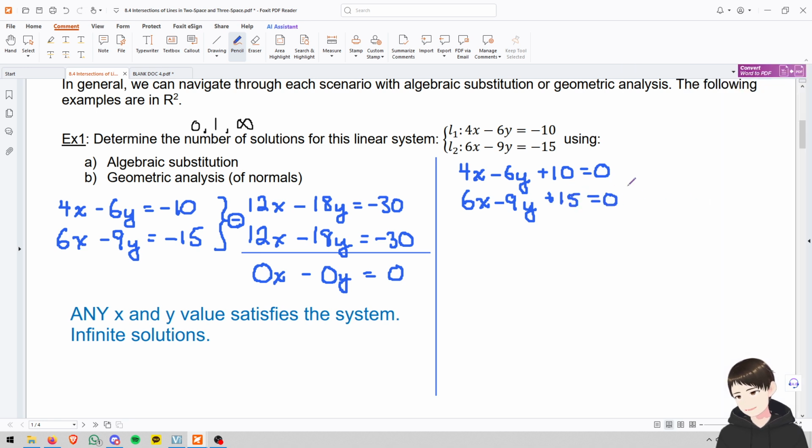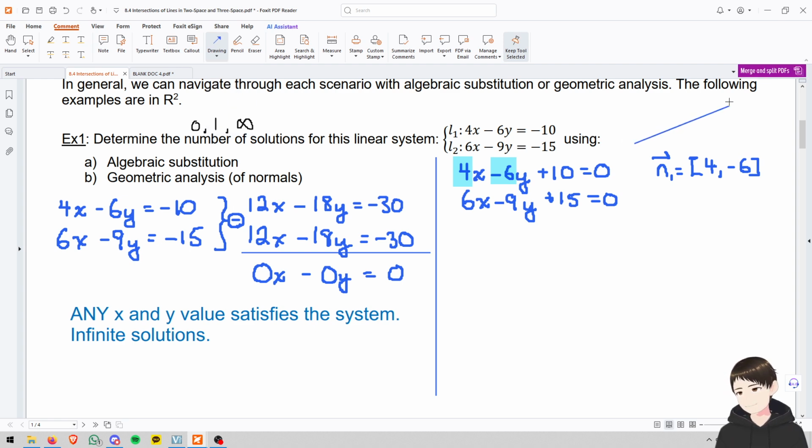Using vectors, we did the parametric equations, turning it into symmetric, turning it into a scalar. What does the coefficient of x and the coefficient of y tell you about this line? If you remember from your practice, the normal of line 1 is 4, -6. The coefficients correspond to the normal. What do I mean by that?